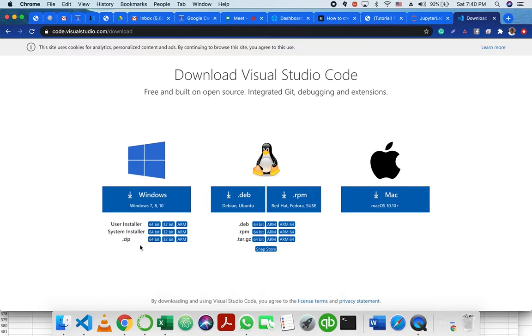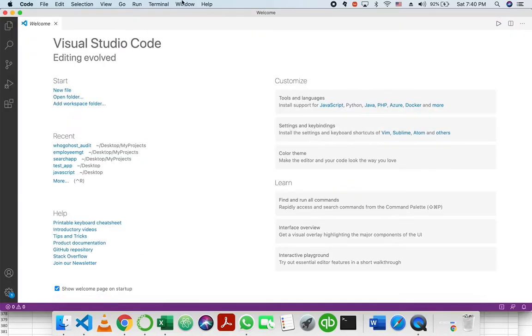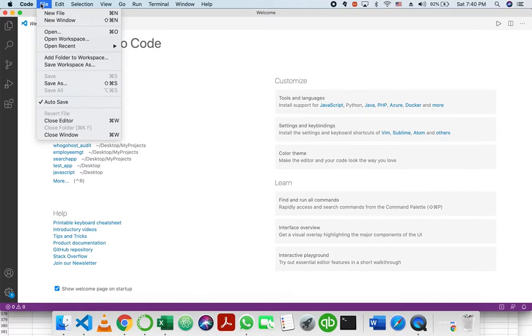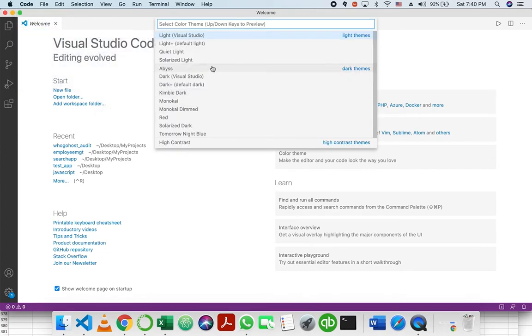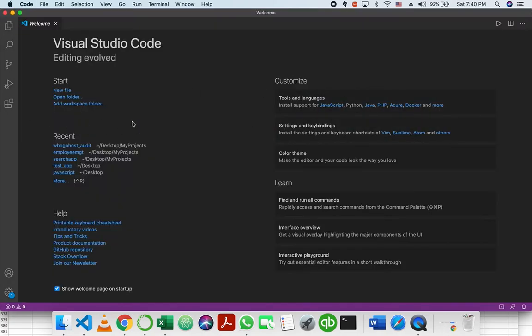Now when you do that, it will give you something like this. It will not be white like this. Let me quickly do this. This is what it will show you. This is the way it will come up.